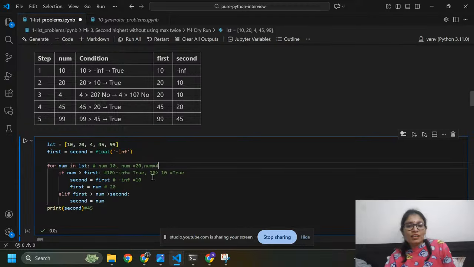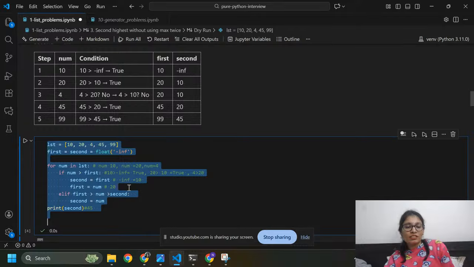Okay, you can check here: 4 is greater than, greater than with what? The previous number, the first number. No, this is not greater than, and this is not greater than the second number also. So we need to skip this condition.